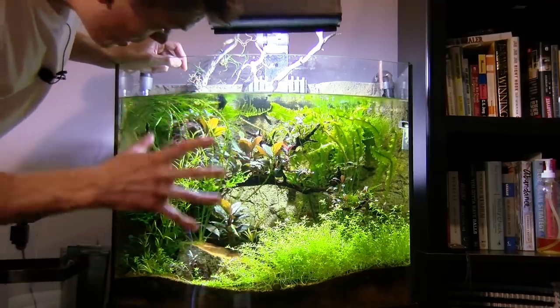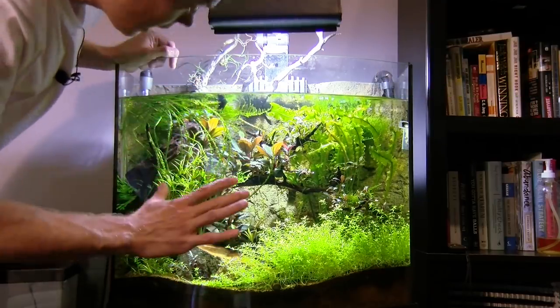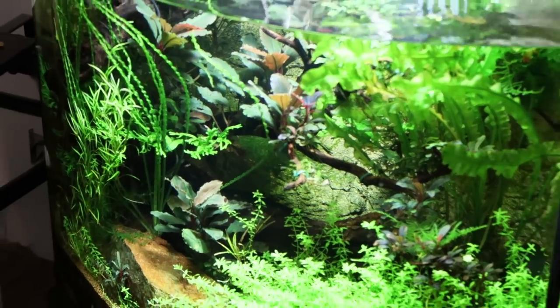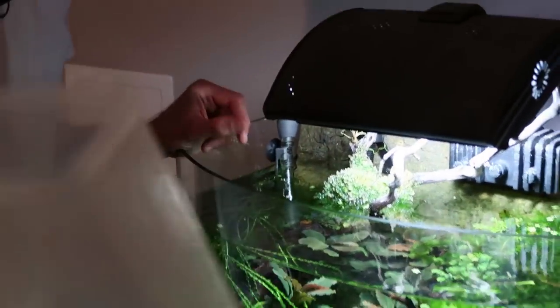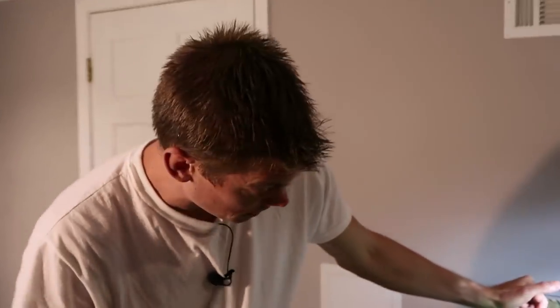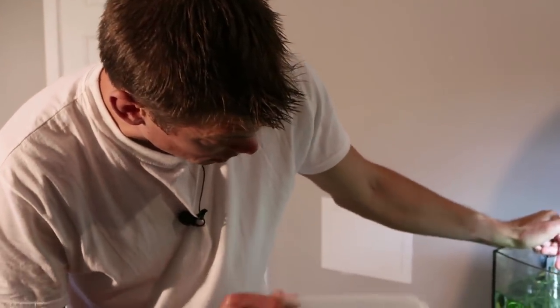So this tank, hardly any work ever gets done on it. Like, I just topped it off the other day with this bucket right here. But for the most part, this tank hardly gets any work from me. It's very rewarding. The limited amount of time I do spend with this aquarium, I do enjoy.